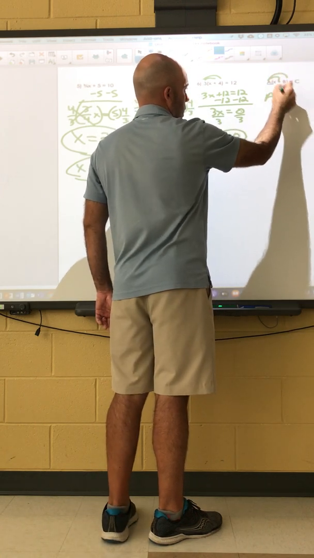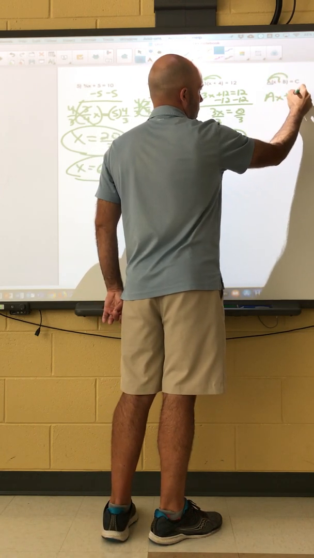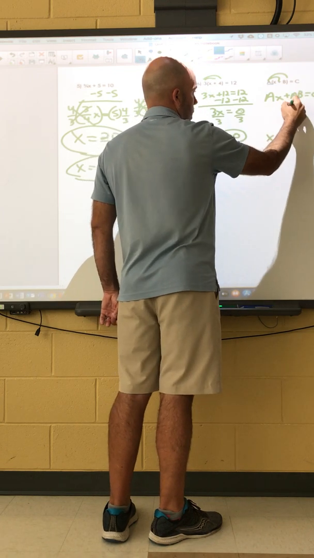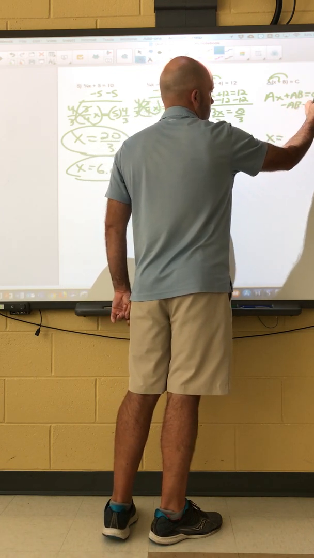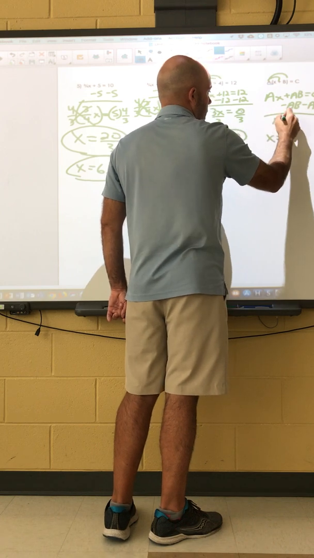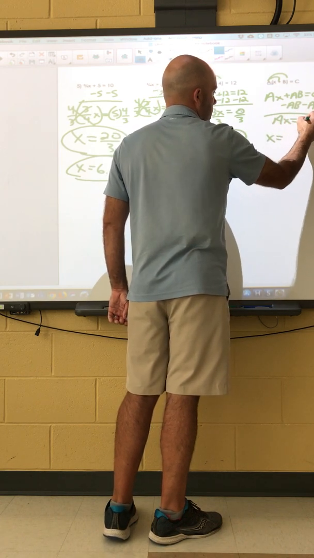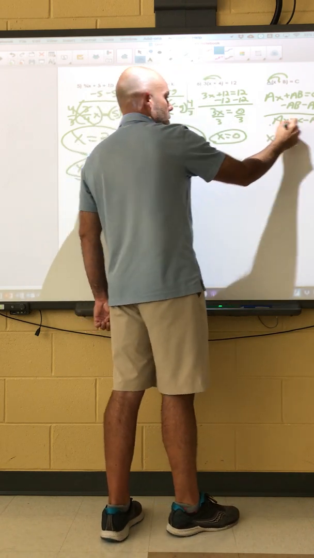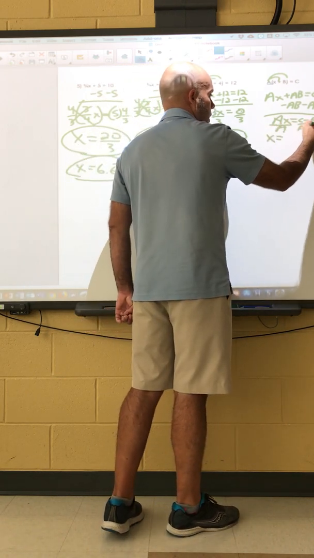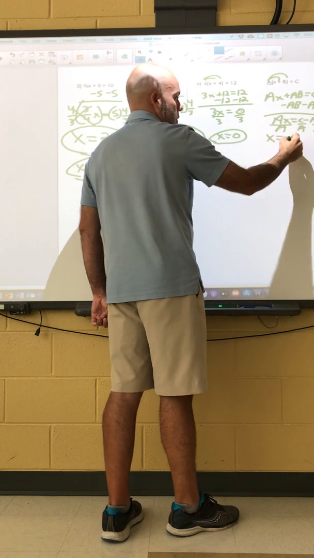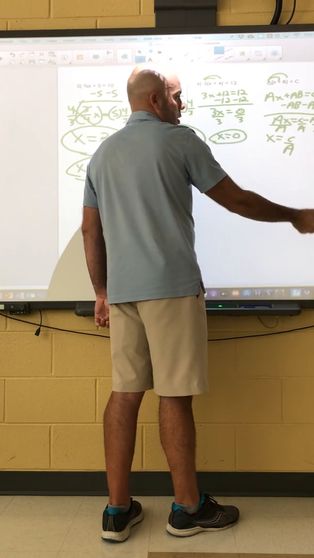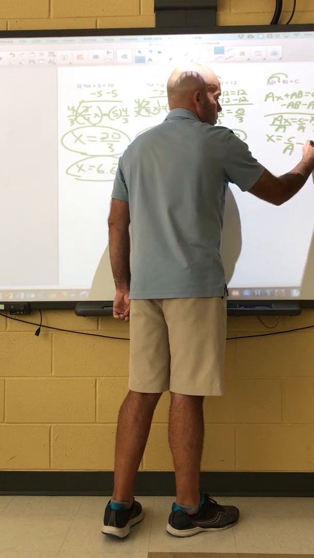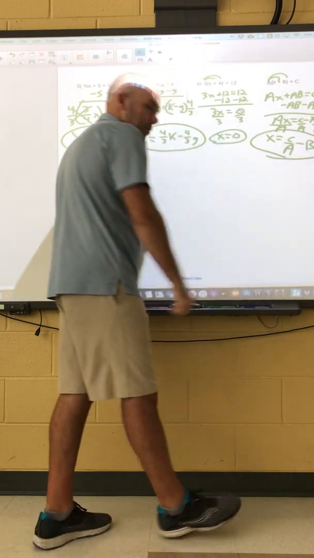Okay, distribute, distribute. A times x, ax. A times b, ab equals c. I want to solve for x. So here we go. Minus ab, minus ab. Ax equals c minus ab. I want to get x though, so I'm going to divide by a everywhere. Well, c over a is just c over a, and now check this out. I've got ab over a. We'll just cancel those a's, minus b.